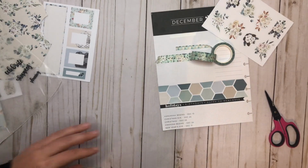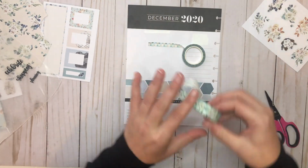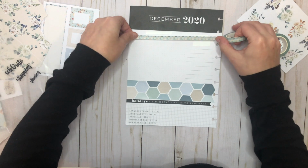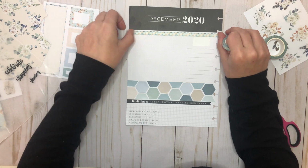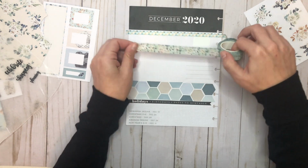All right, so now I just need to find a way to incorporate them in this page. I would like to do maybe boxes. I wonder if I put this washi up here, if that'll be too much with the hexagons, or I could do the floral.